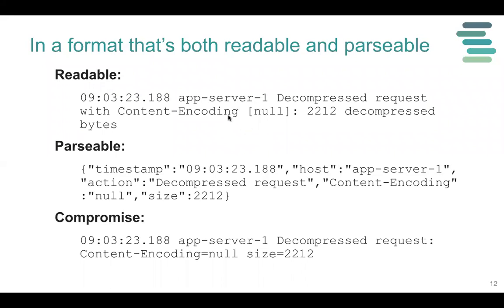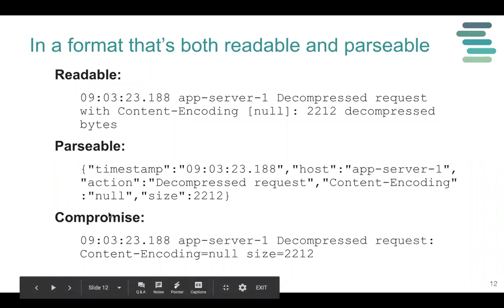You'd have to write a parsing rule that's specific to this exact message, and you'd have to repeat that for each different message format in the log. A more modern trend is to emit JSON logs. So these obviously are very easy for a machine to process, but they're a lot harder to read. It's all full of quotes and colons and things that kind of get in the way, and these sort of artificial field names where a human being knows this is a timestamp without having the word timestamp stuck on it. But we've put it there for machine benefit. So suddenly the whole thing becomes a lot more cluttered.